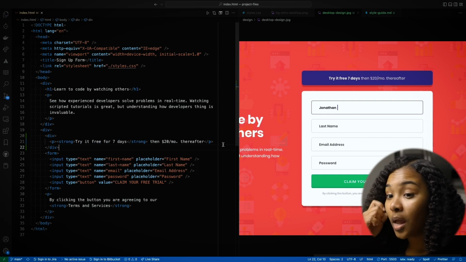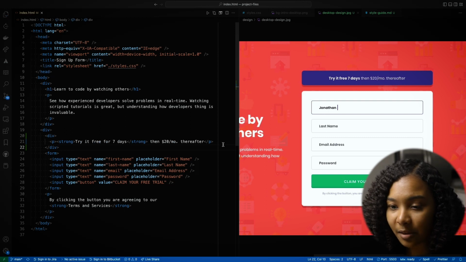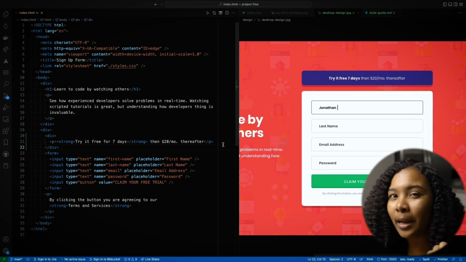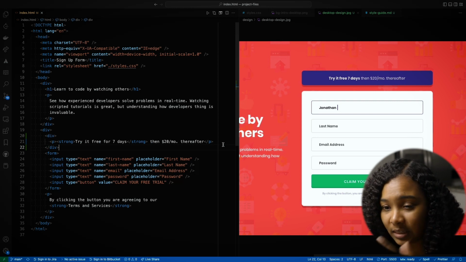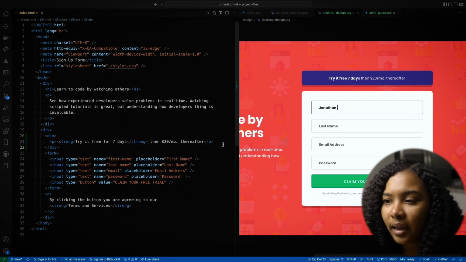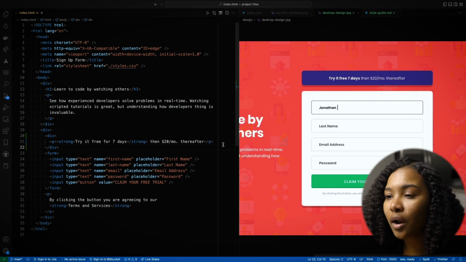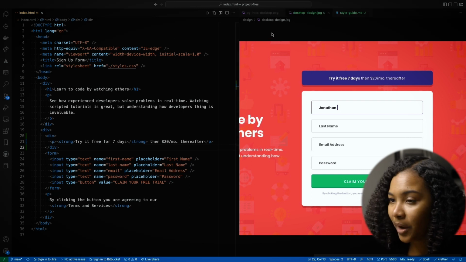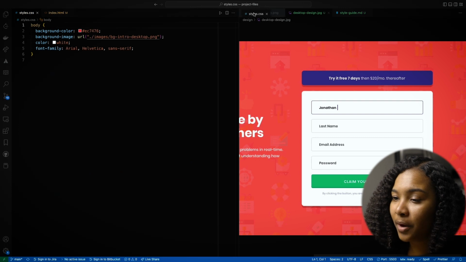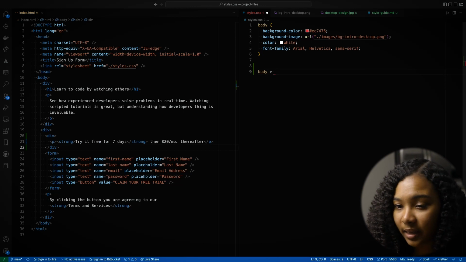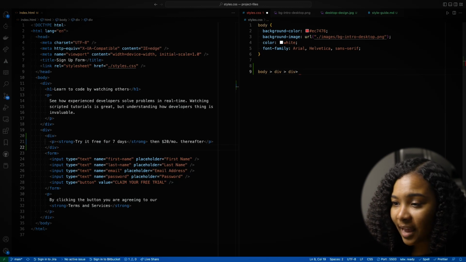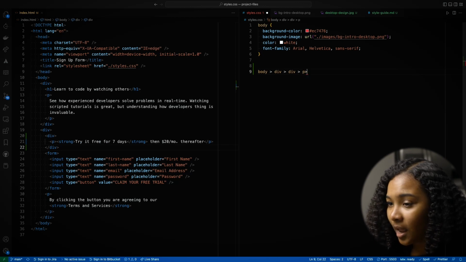Awesome. All right, so now we want to target that specific P tag too, because as you noticed, when I put that color on the P tag, it did all of the P tags, right? That's not what we want. And we want that specific div surrounding that specific P tag. Now there are a couple of ways to do this. We can try a nested kind of thing where we might write something like body, and then the child of the body is a div, and then I think it's within another div, and then we have a p tag, and that is the p tag we're looking to target.